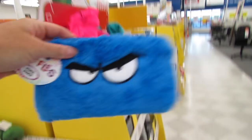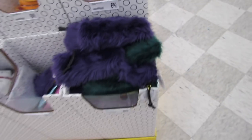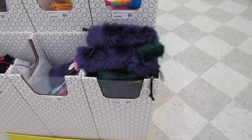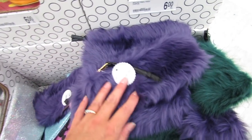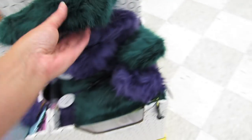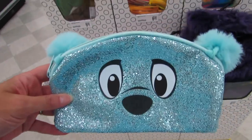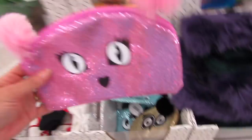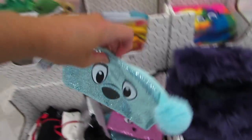Look at this cute one here — he looks kind of sleepy. I really love this colorful one, and then we have some more furry ones: the Office Depot faux fur pencil pouches in plum and green, super cuddly and furry — also $6. And then these little kitty pencil pouches are cute too, also $6.